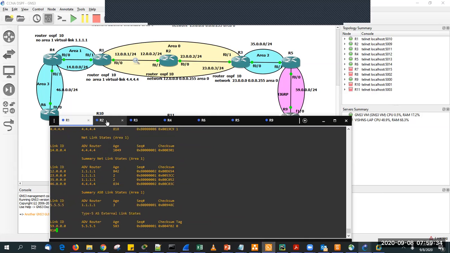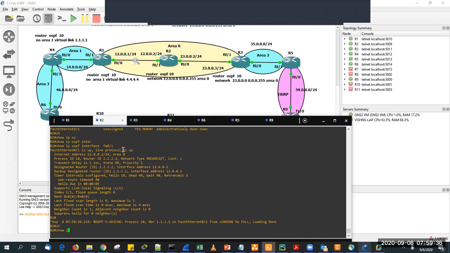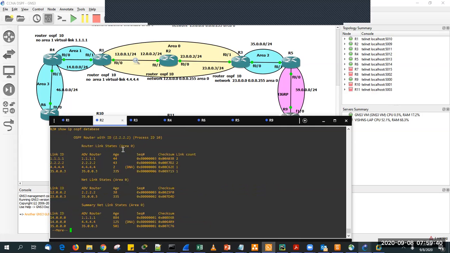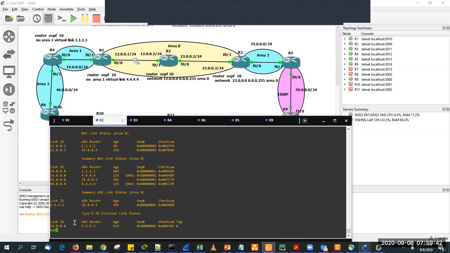Now, if you check on R2, which is in the middle, show IP OSPF database, here check the advertising router ID. Who is 5.5.5.5? Your type 5 is advertised by whom? 5.5.5.5, which is the ASBR, right? But to reach that ASBR, who is the advertising router ID? 3.5.0.3, who is my ABR router.